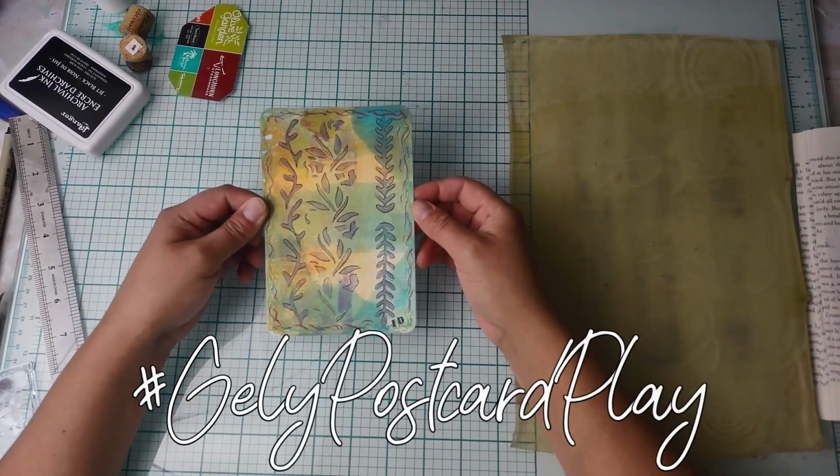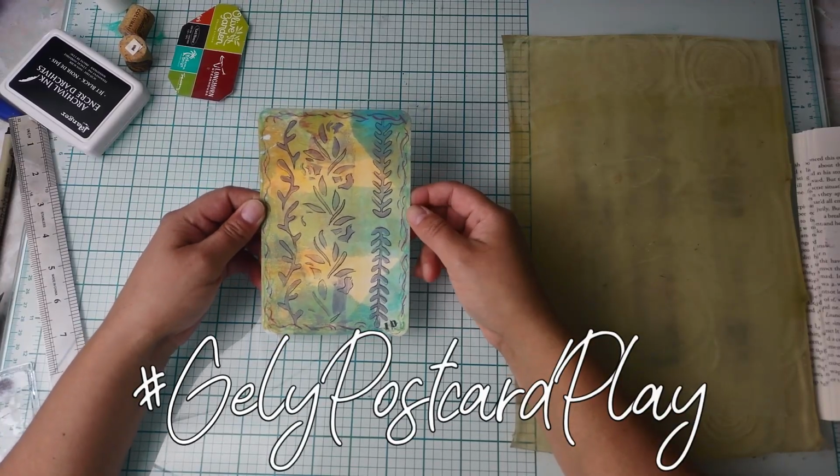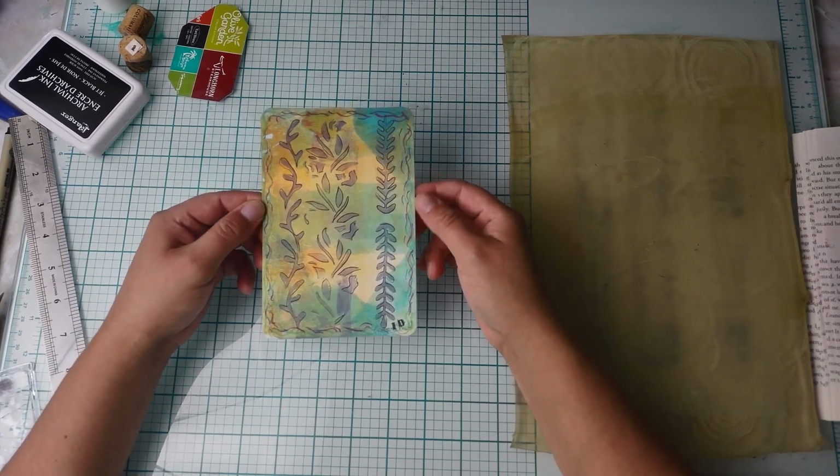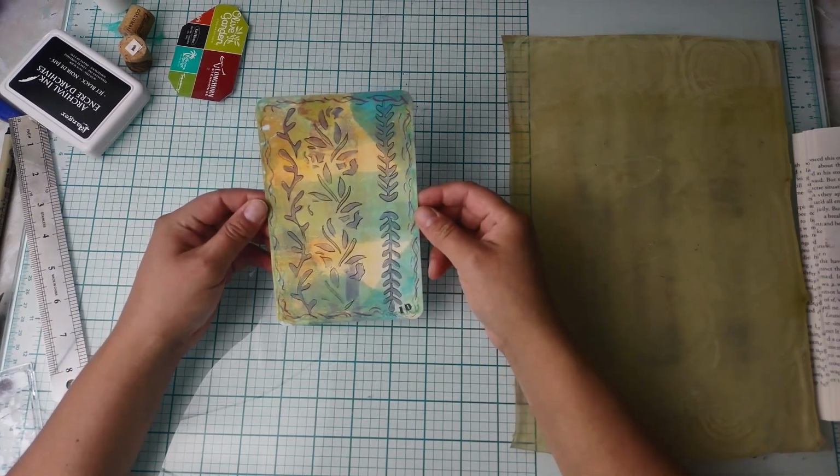But there is card number 10. I hope you enjoyed it. It's very, very simple. Not too much going on with this one, but you know, I did a little extra.